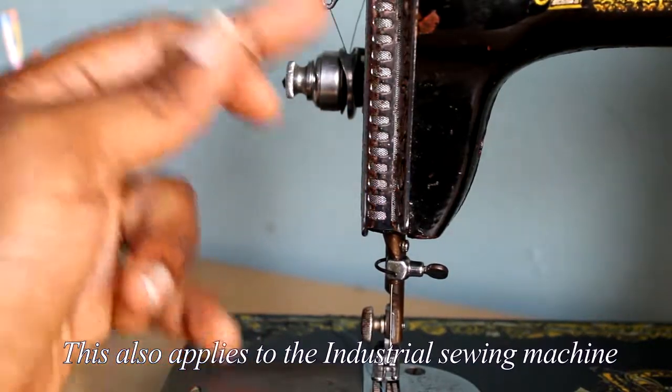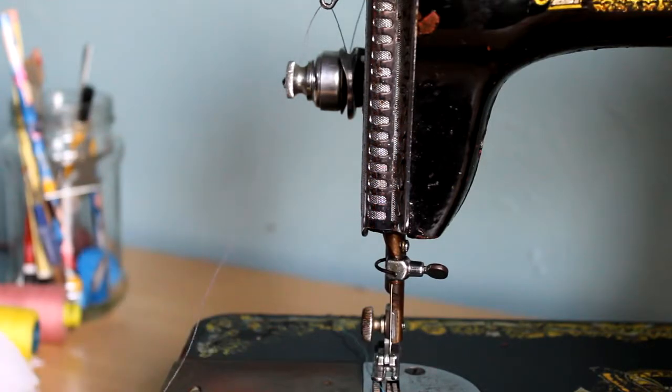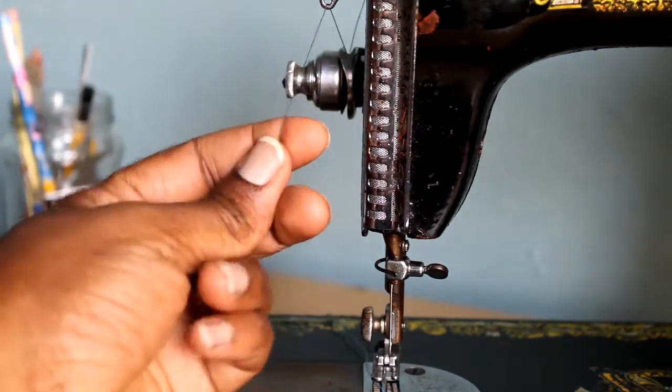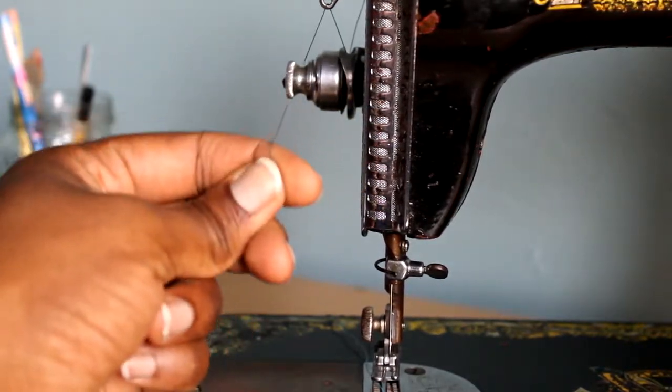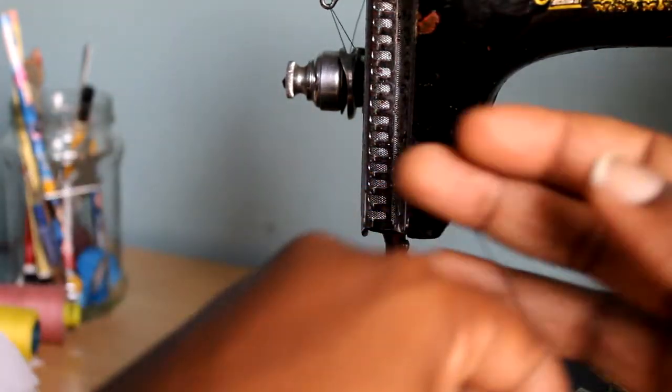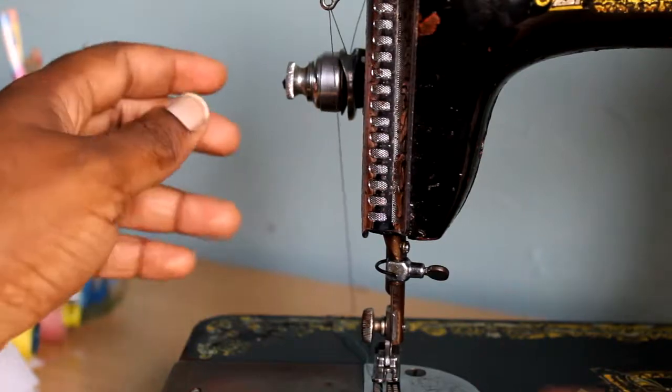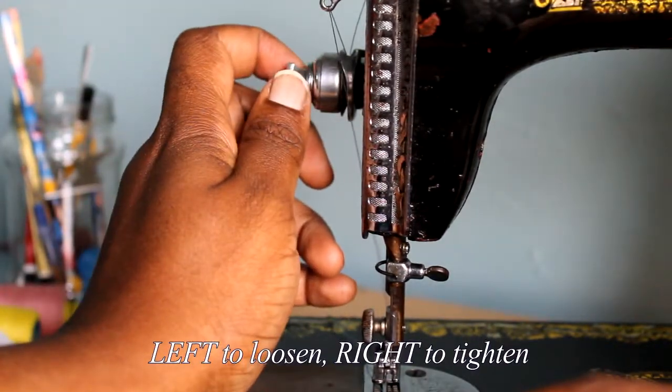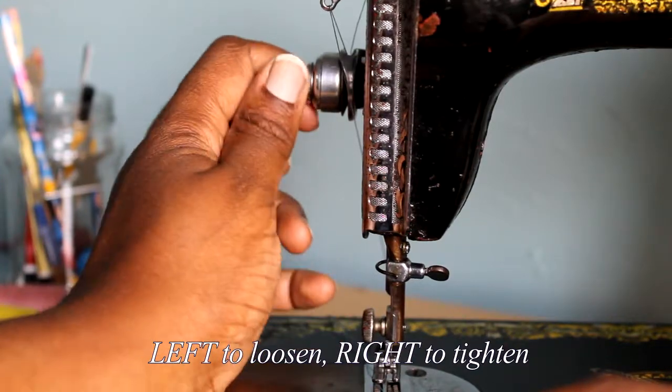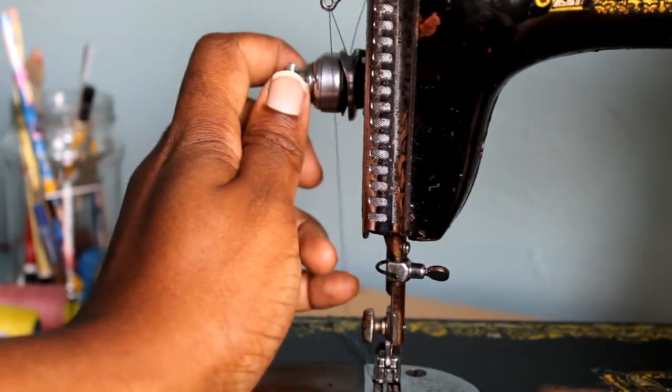Really what you just want to do—in my case I've threaded the machine up to the tension disk—is just pull your thread a little. In my case it's really tight, which means I have to loosen it. You need the thread to move just a bit. It should move freely but with some resistance. Some have numbers, this model doesn't.